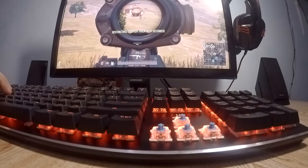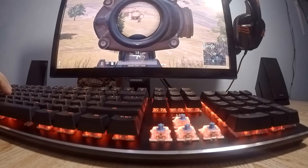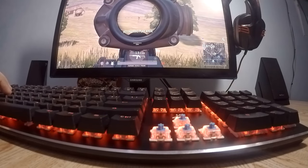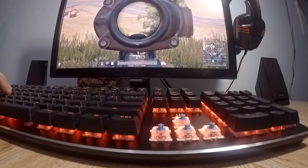The software is very simple and easy to use. I really like the font style. I think everybody would love to see a TKL version of this keyboard, and hopefully they will have other switch options like brown and red in the near future.